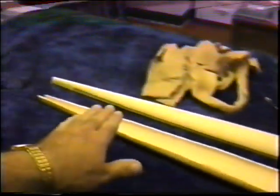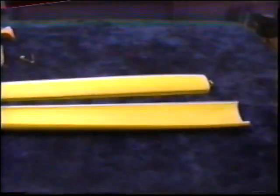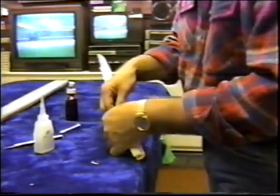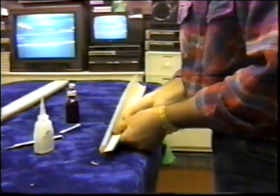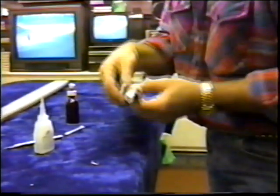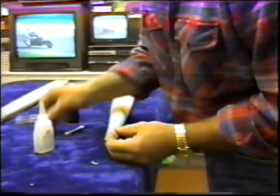Anyway, I'm going to trim this all off now. Get a nice sharp number 11 blade. Trim this all off, and then I'll get it block sanded nice and flat, and of course make sure it fits. Now I want to repair that little crack that I had, so before I trim this out I want to make all the little repairs. Now I got what amounts to a big split here, so what I'm going to do is V-notch it out.